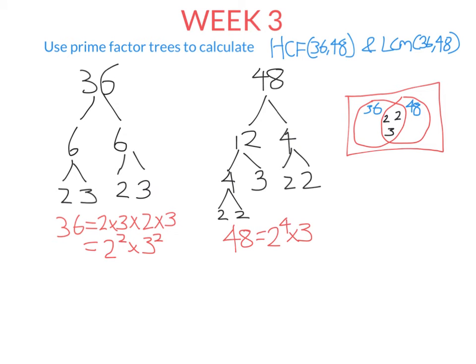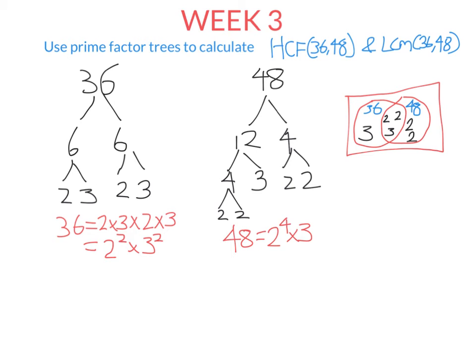That's what's common. Now what goes over here is what 36 has that 48 doesn't. Well, 36 has two 2's and two 3's. So I've got the two 2's and one 3. I need another 3 so that all of the numbers in this circle multiply to 36. So similarly for 48, I've got 2, 2, and 3, but I need 2 more 2's. So now all of the numbers in the 48 circle multiply to 48.